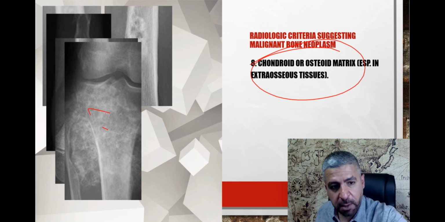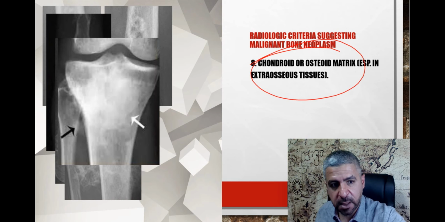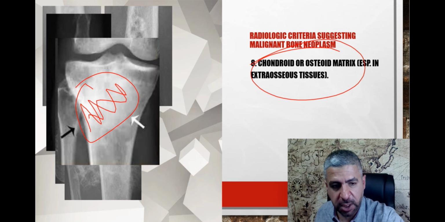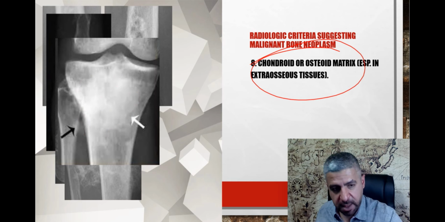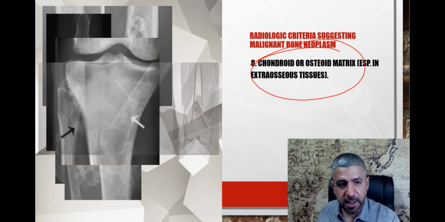There are multiple rings and arcs here and there, and it's basically in the extraosseous component, and there is an area of bone destruction and a large soft tissue component, confirming it's a malignant tumor. Okay, now let's look here. Is this osteoid or chondroid matrix? This is an osteoid matrix, just a big blush of whitish cottony color, making the appearance of osteoid calcification or osteoid matrix and confirming this is a malignant lesion.